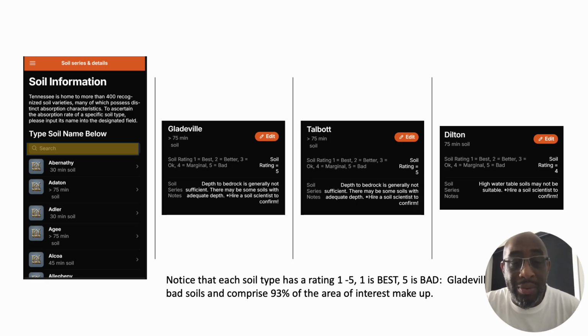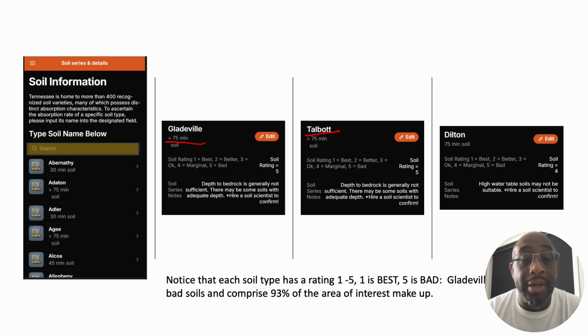All right, so now that we are in the soil, series, and data side table of the app, you can now take your soil names, type them in the search menu, and voila, you will get information on Gladeville, Talbot, and Dilton. And here you can actually see that Gladeville is a soil that has a greater than 75 minute absorption rate.